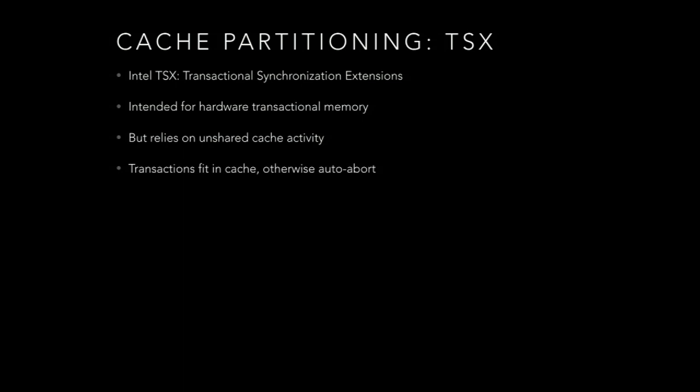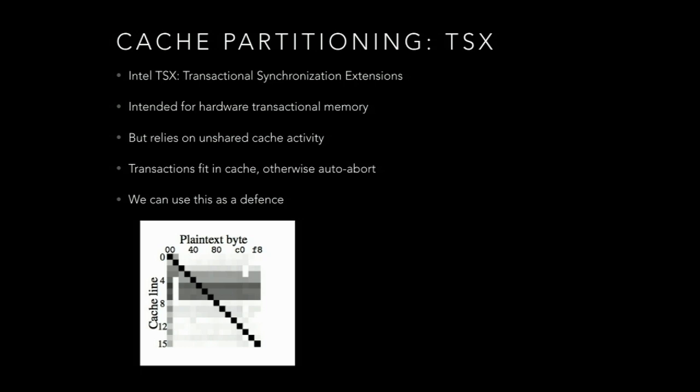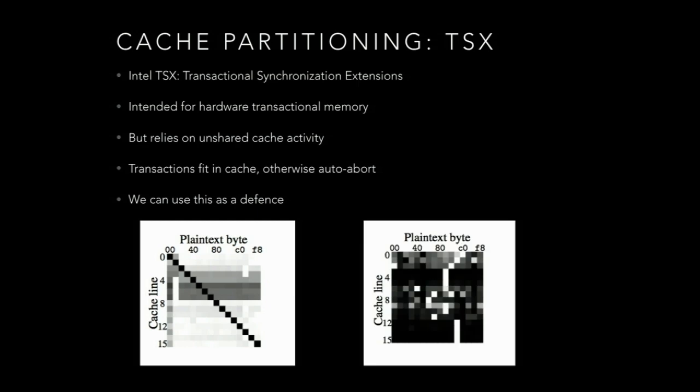And just to show you what the signal will look like, also with Flush+Reload on the AES attack, remember? This is the original signal, it has very strong correlation, but if the sensitive operation is done inside a TSX transaction, the signal is destroyed. And that's really great, because now we have an unsafe implementation that cannot be attacked, but the implementation didn't have to change. Now that's a really attractive property. This is work from a paper called Cloak, which uses this TSX feature to protect cryptographic implementations. All right, so all cache problems solved.